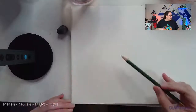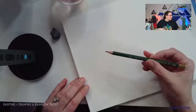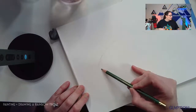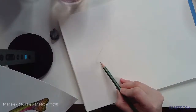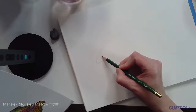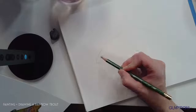So I kind of drew this guy curved, and I drew him pretty big the first time. I might draw him a little smaller this time. And I've just got a 2B pencil here, just lightly sketching out his curved body. It's kind of like a half moon. And his mouth. These are interesting creatures. I looked at a lot of different images to create this illustration. And they have this interesting mouth going on. And the eye is pretty close to this area. Their eye didn't seem to be perfectly round, or the pupil, I should say.